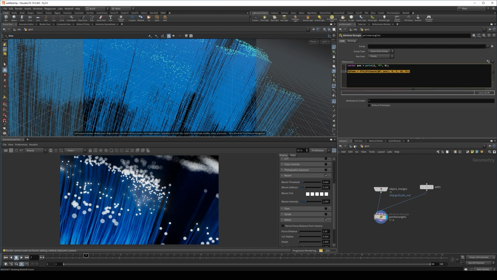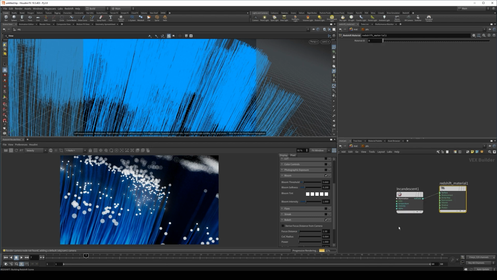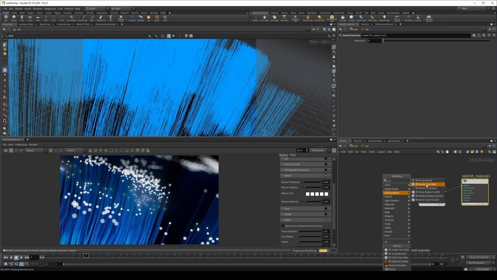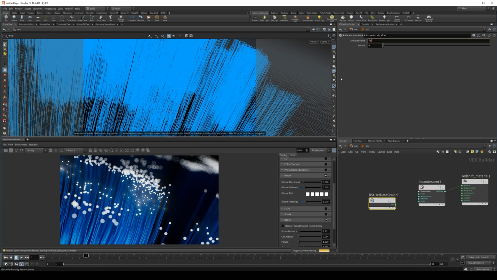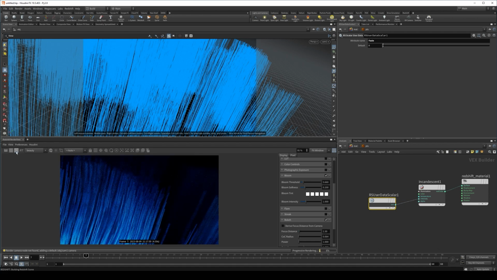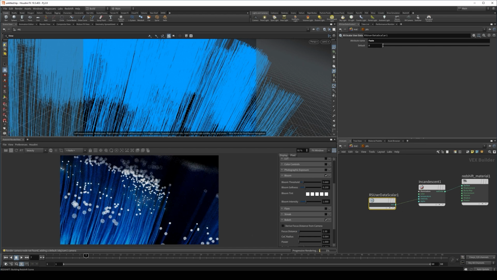But we've created the attribute. Let's bring it here. It's a scalar attribute, so rs scalar user data fade, and connect it to the intensity. Okay. Yeah, it's better. You see in the background the points are not that bright. Let's see. Yeah, in comparison it's better. Maybe you need even more bloom, something like this. Yeah, okay. That's all.